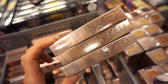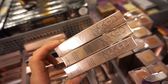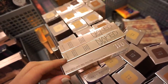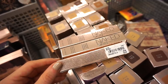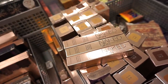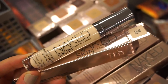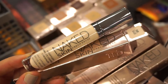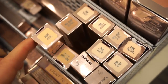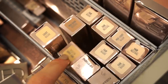They also have the Naked Skin Weightless Creaseless Concealers — these literally used to be everything on YouTube. I saved my money for this at $29 — I really liked it. Original value $29, here it's $14.47. It has a doe foot applicator, it's pretty hydrating, medium coverage. They have a nice amount of shades: light, fair, medium, dark — a little bit of everything.